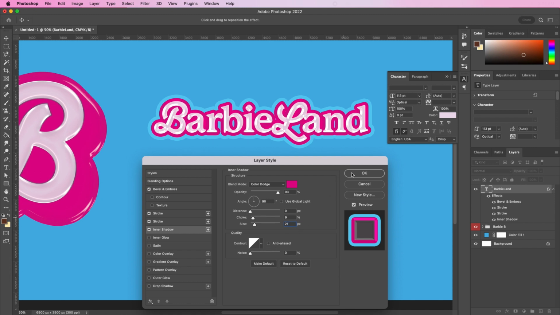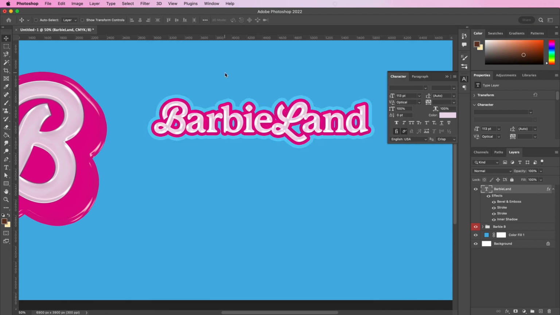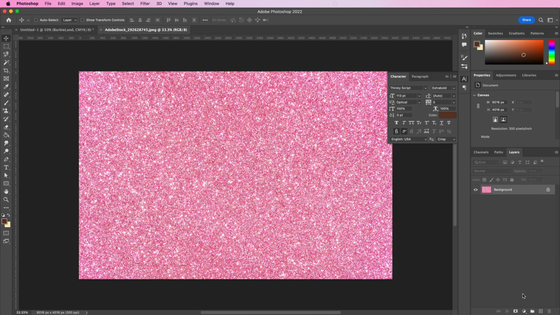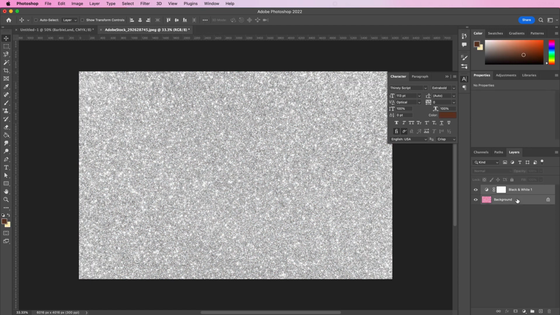Now go ahead and open up your sparkly texture and apply a black and white adjustment layer on top and convert it to a smart object so that you can merge the layers. And go ahead and give it a name.